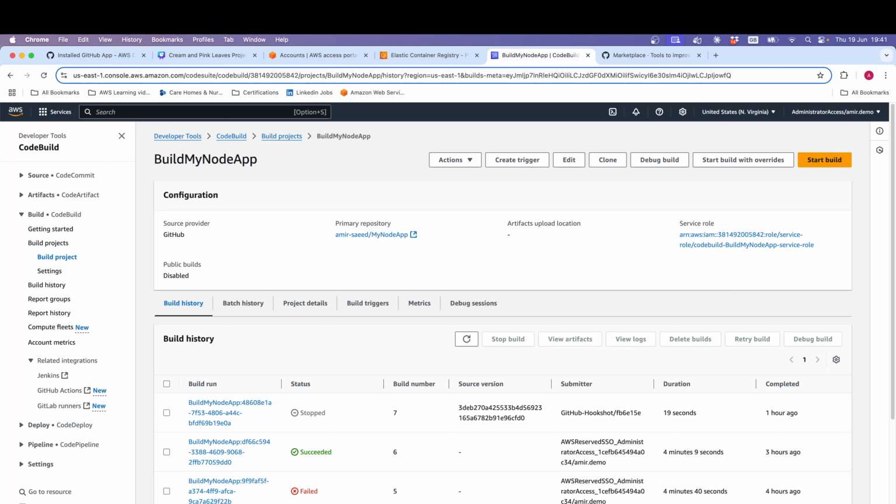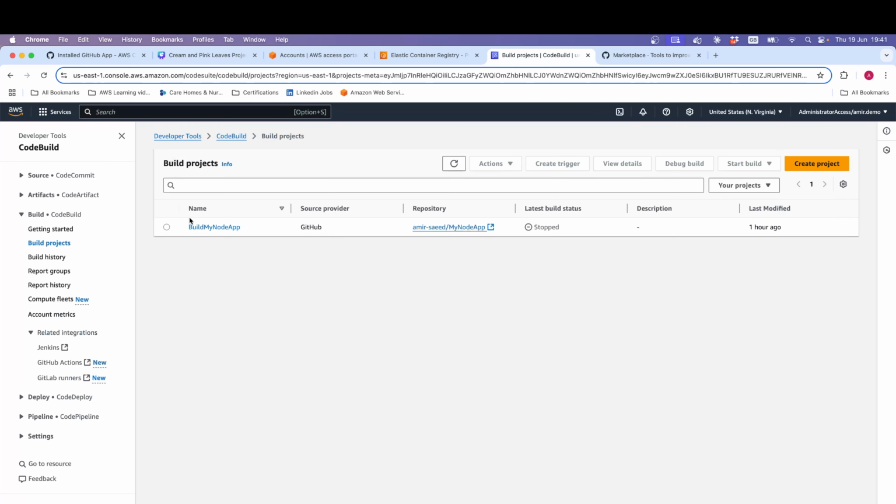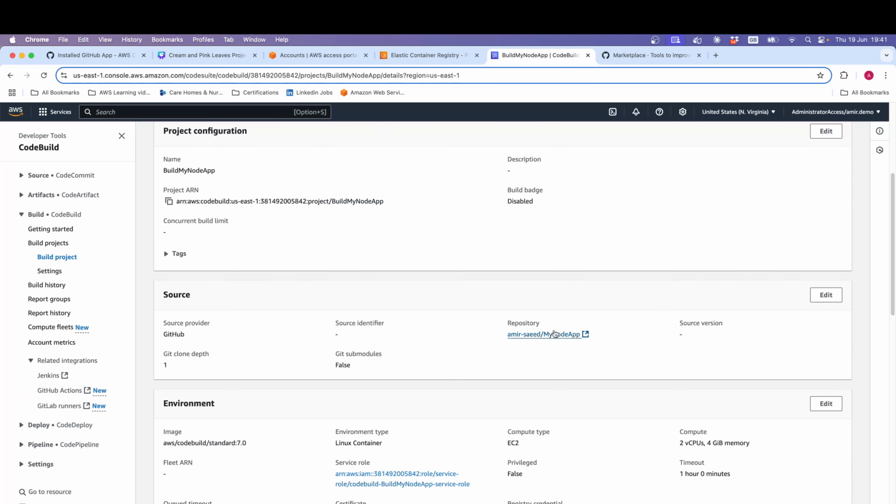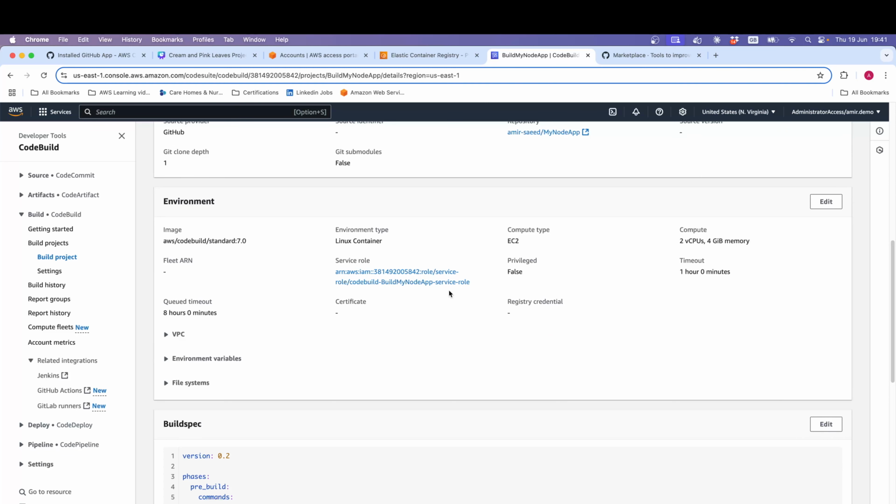So to mitigate that error, what you're going to need is, from here, the actual CodeBuild view, and here you see the role it has created for you, this one.